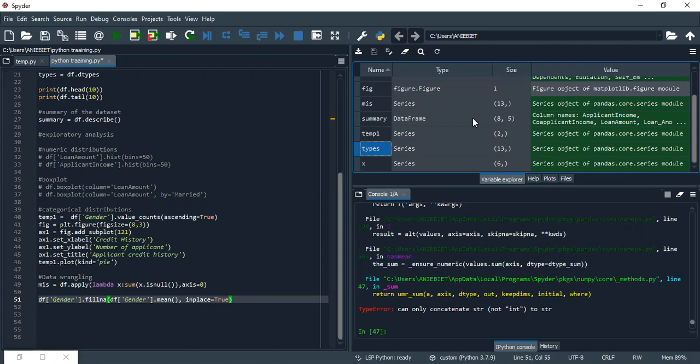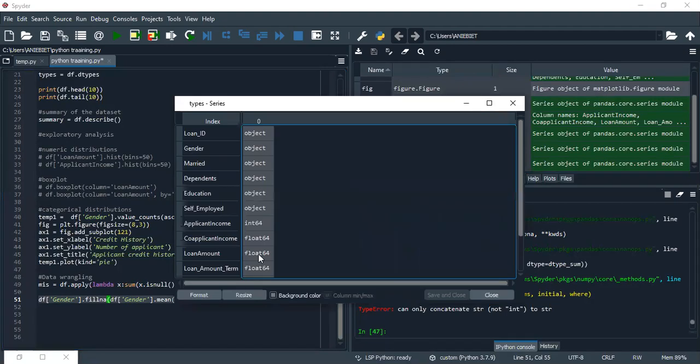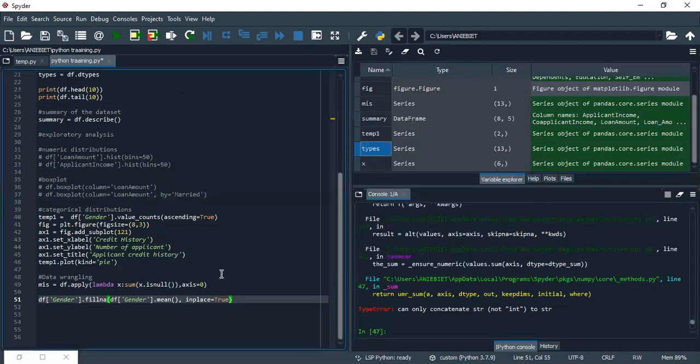Mostly, the scikit-learn library does not operate on object values like this. So we have to convert everything to numeric before we can use it for that purpose.